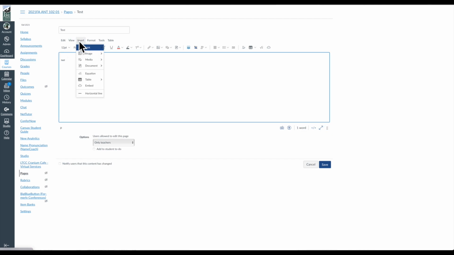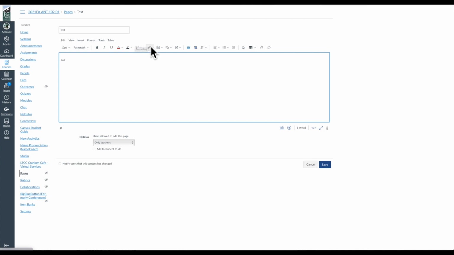The insert menu is going to really have a lot of those duplications we see here, with I think the exception of horizontal line. If you find this somewhere else up here, let me know, because I haven't found it. So you can insert links, you can do images, media, documents, equations, tables, and embed. I personally like using the icons here. So if we open the insert menu, we can actually see that we can do a lot of what is happening under these icons here.